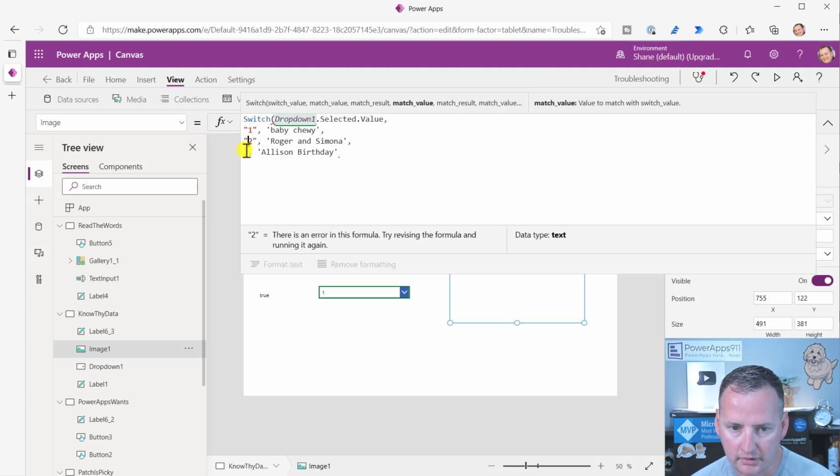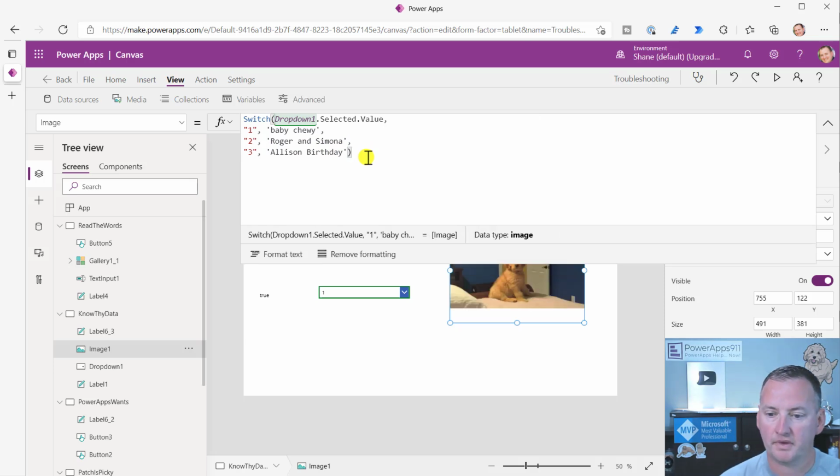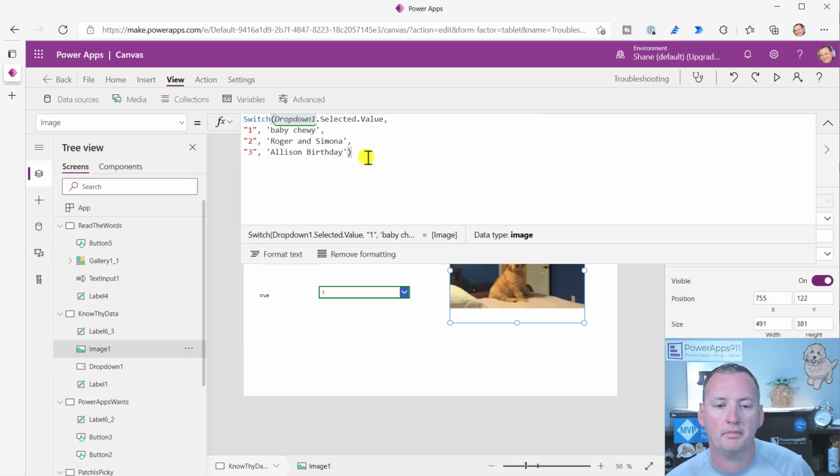I can't get my cursor to go right there. There you go. Close the function out. Ta-da! We're back to a fully working version. Different way. Okay. Incompatible data types. Very common problem. Now you should know how to deal with them.